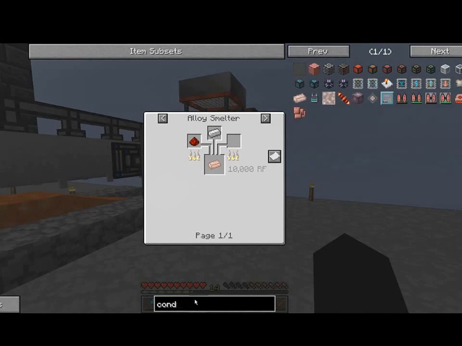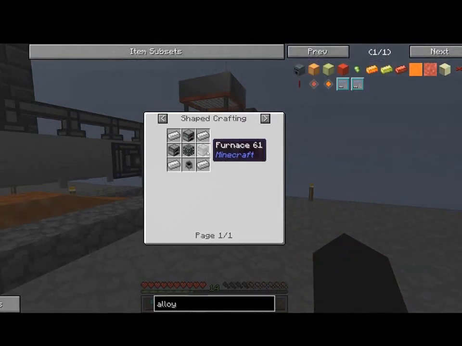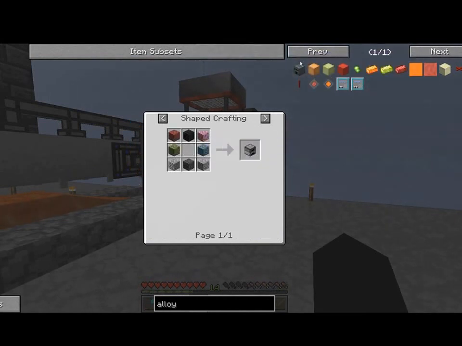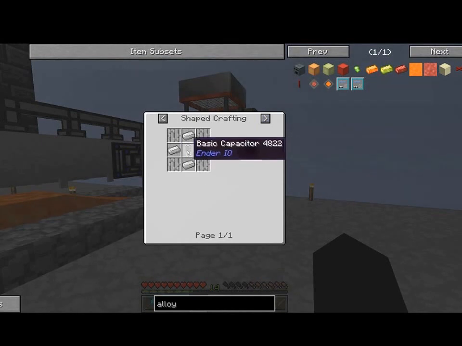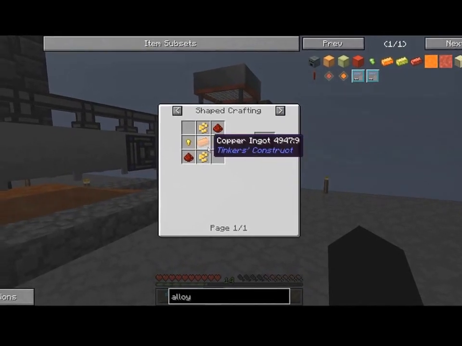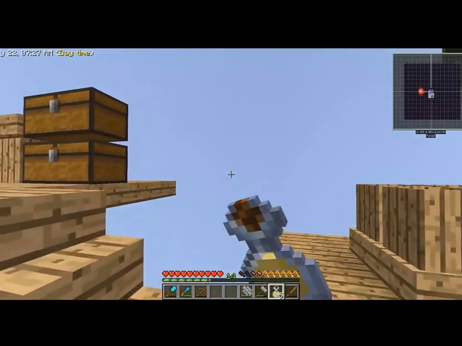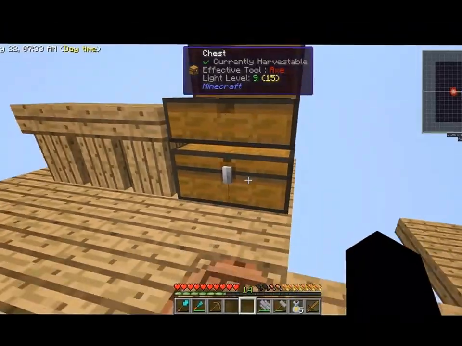No. So, the alloy smelter. Oh. I forgot how costly it was. Oh no. What is it gonna take? Come on, TominatorT. Takes gold coins and copper. Do I have the gold? I think I could make one of those. I need to stop running. I'm running out of. Well, I have five. Let's see.